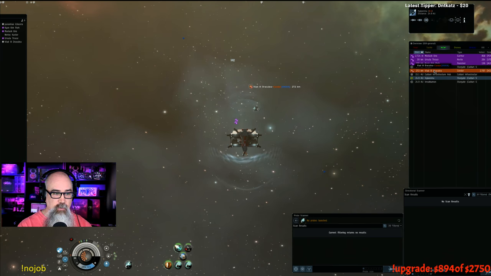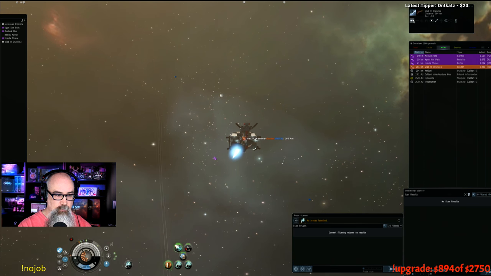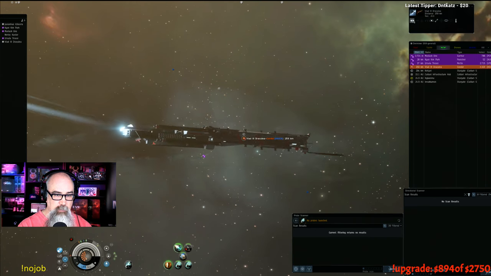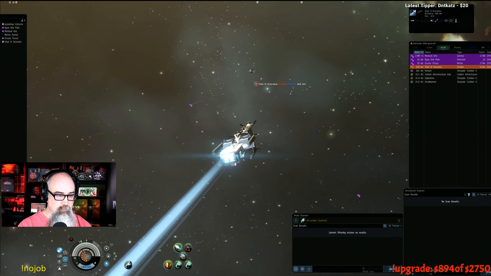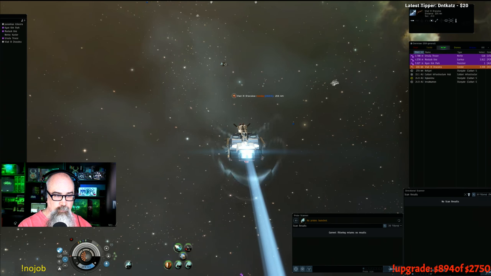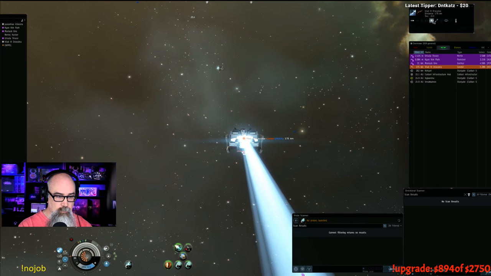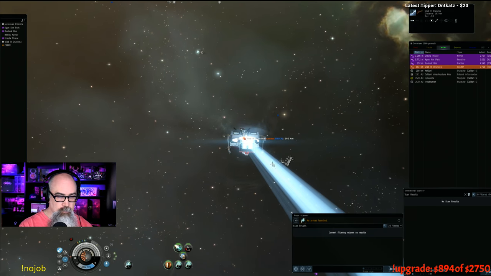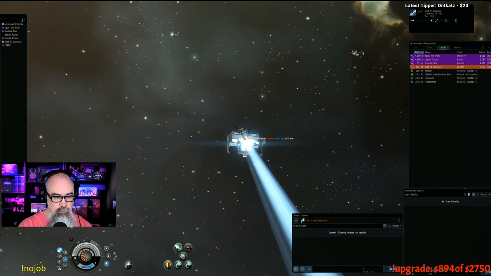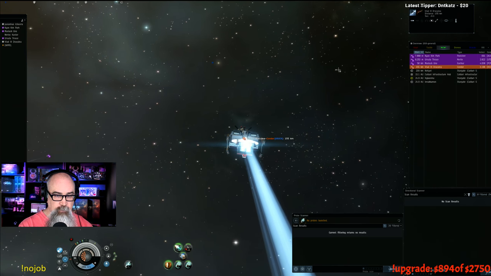Hey, that Condor, is he going after one of us? What's going on here? It would definitely seem so. Yes, I'm gonna engage with him. He's flying out into the middle of nowhere. He's flying faster than me, though.